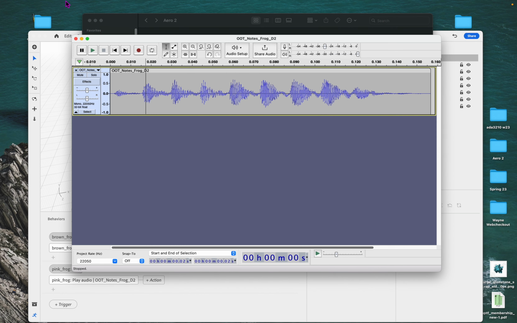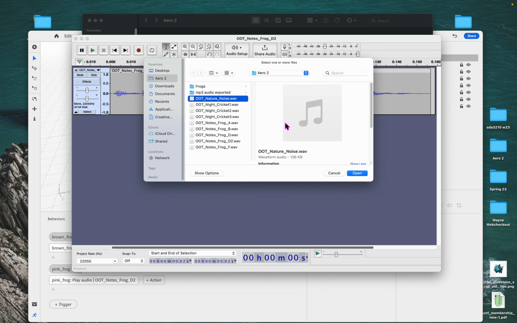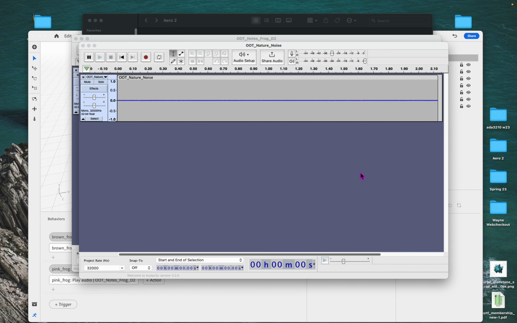Go back into Audacity, we can do file, open, nature noise, open. Okay. So a couple things we can do. We can export this single clip. What is this, like 2 seconds?